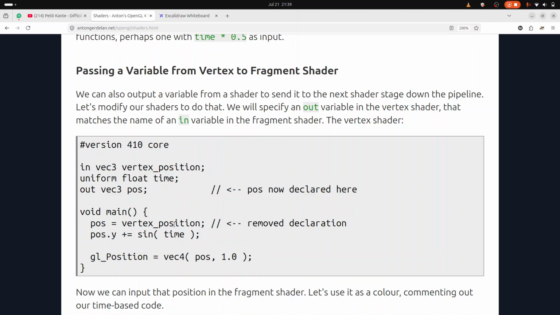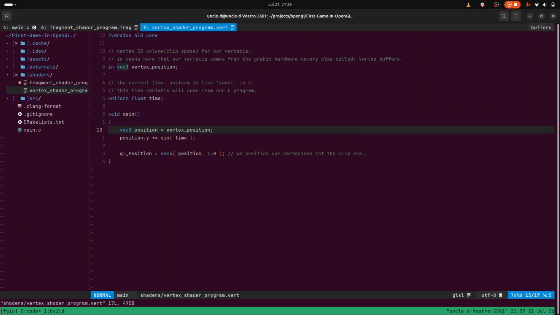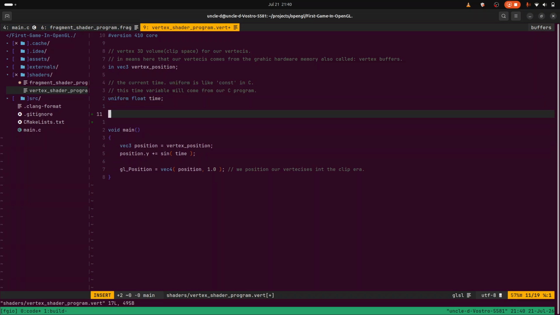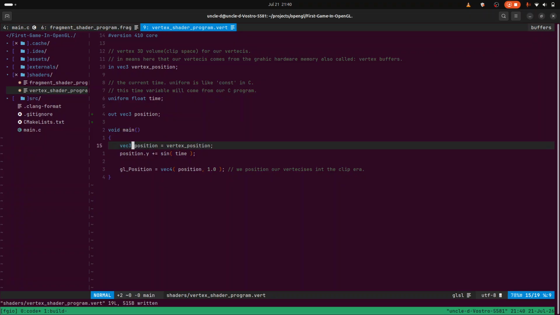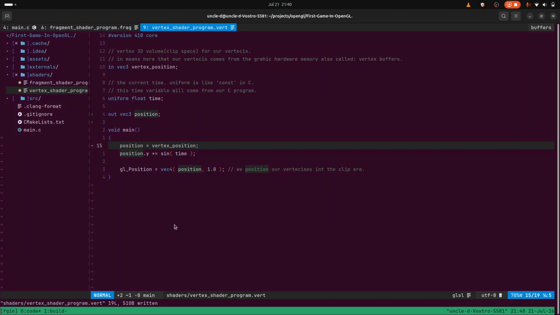So what we do here is that we take the vertex shader, we define position here, and we update it, removing the declaration.